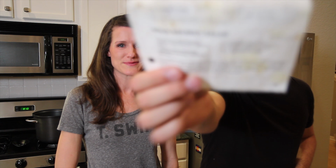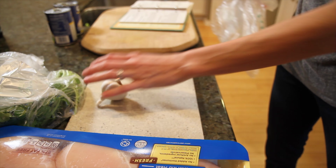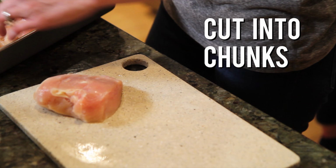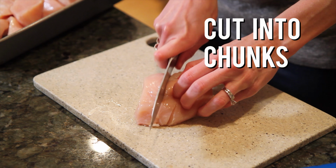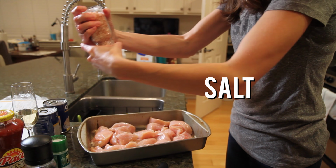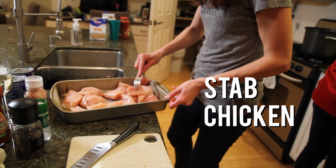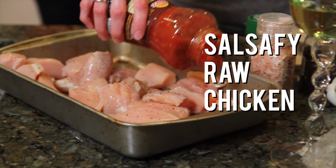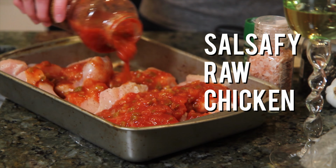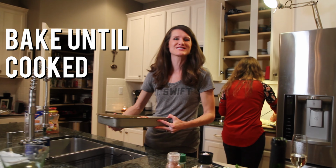Let's get to it. All right. Step one. Prep the chicken. Chicken breast. And cilantro, garlic, an entire thing of salsa. Are you gonna cut it into even smaller chunks after it's done cooking? Yep, more like bite-sized pieces before I put it into the pot with the rest of the chili. But that's after it cooks in the oven? Uh-huh. Just kind of stab the chicken, so at least the chicken is cooking with the salsa. Yeah, and then you add another one to the batch of chili too. And cilantro. Bake it until it's cooked, folks.